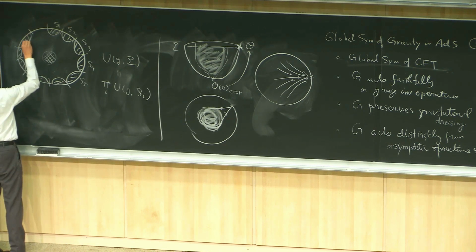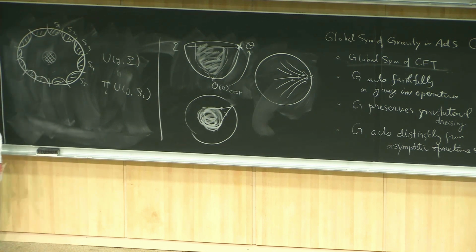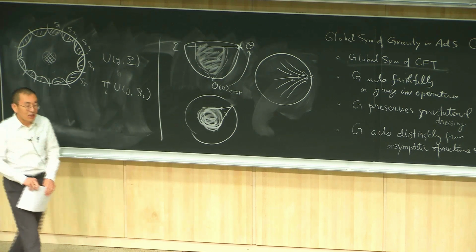Here I have drawn the picture so that it looks like any one of these entanglement wedges touches this region. In fact, in general, such a local excitation has a finite size. For example, if it is a black hole, then the black hole has a finite size, a horizon, etc. But if you divide the boundary into sufficiently small segments, then each of the entanglement wedges reaches only some small distance from the boundary. So none of them would touch this operator.